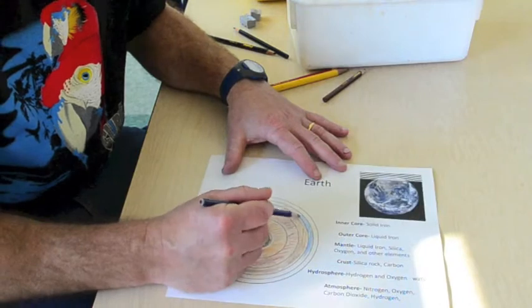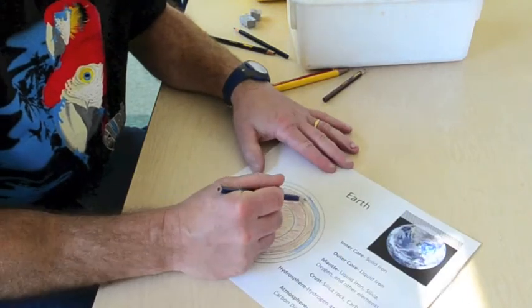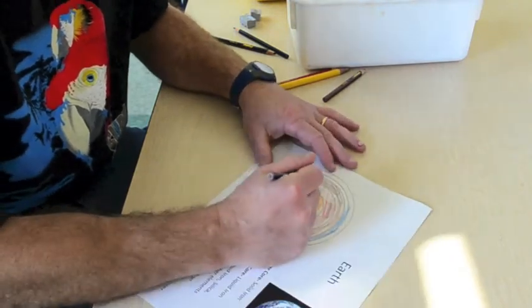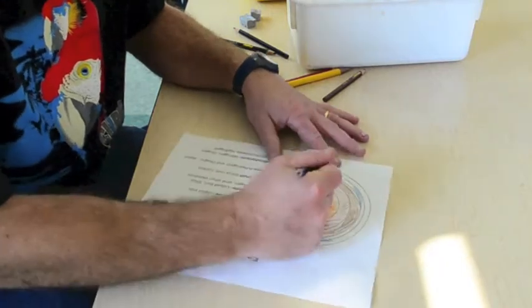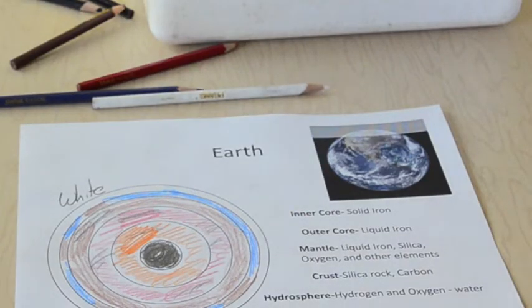If your planet has mountains or craters, you'll add those things. And when you've done all your layers, you'll show your work to your teacher. If ever you're not sure of a color, just ask for help.